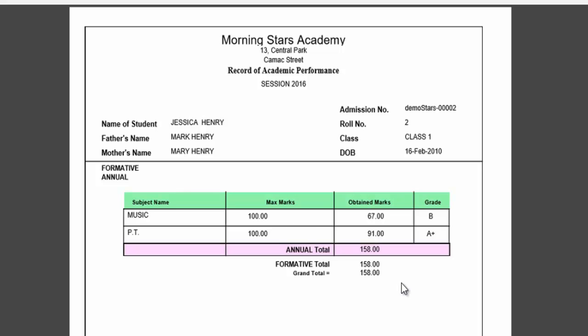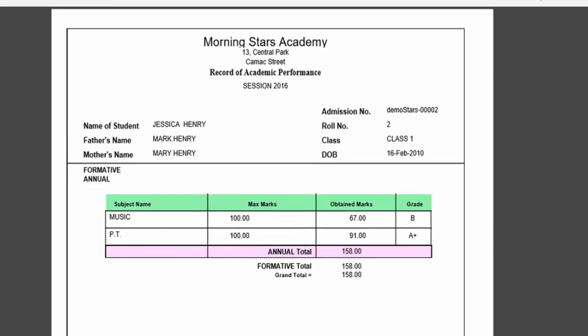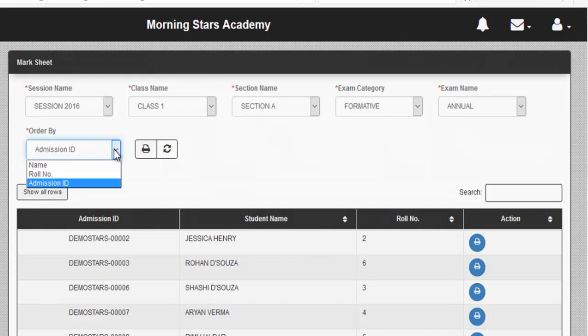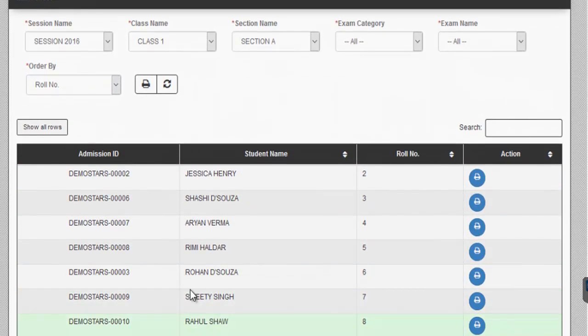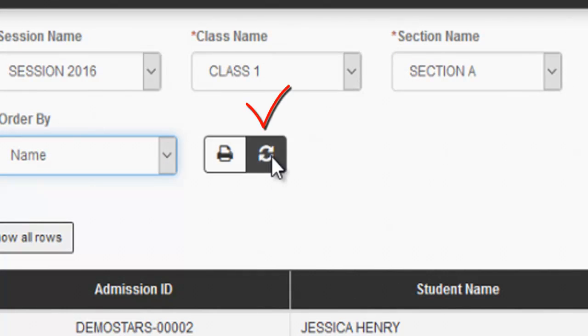And if you want to sort the list of the students according to the name or the roll number, you can do so, and then the list of the students would appear on the basis of the order that you have chosen. And this is the refresh button or the reset button.